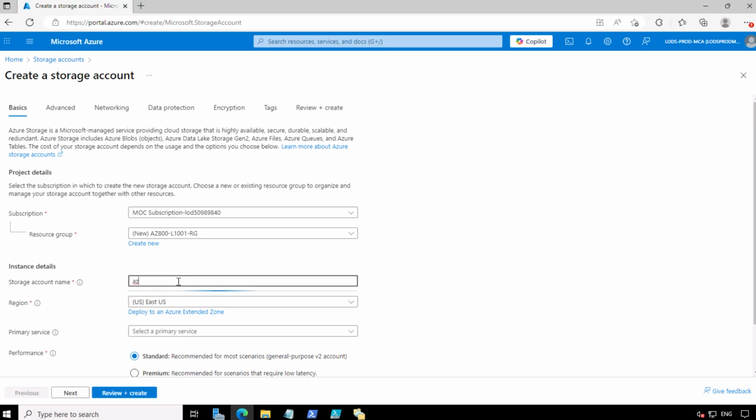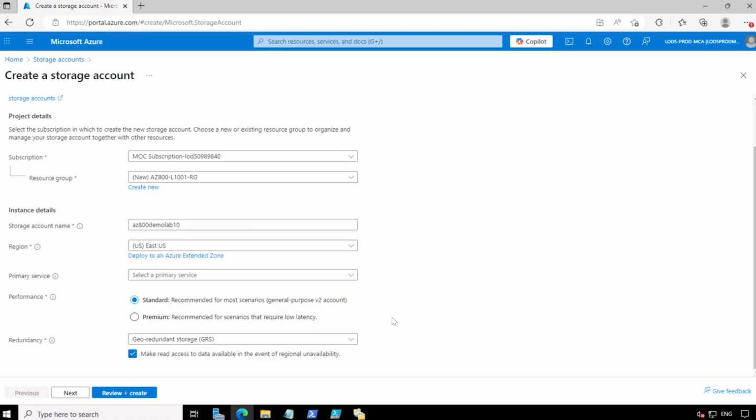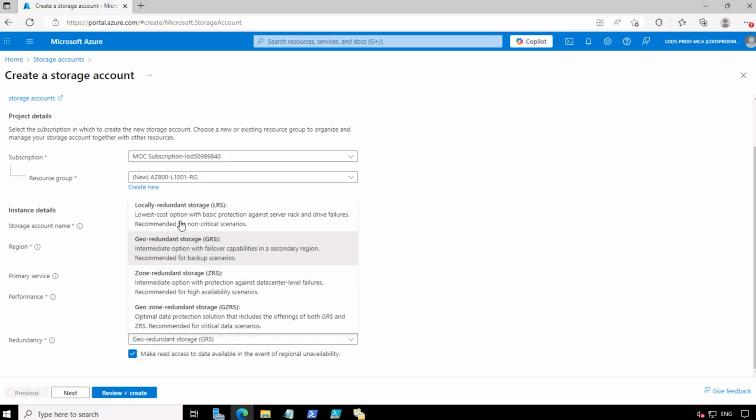So let's call it AZ-800 demo lab 10. For the redundancy setting, we will choose locally redundant storage because this is for our demonstration only.